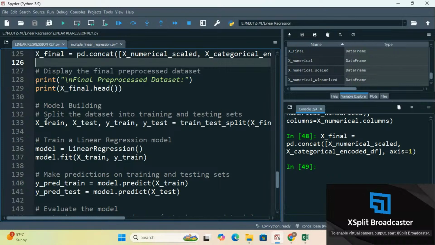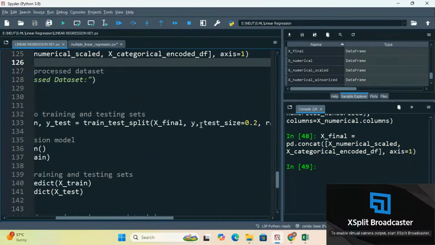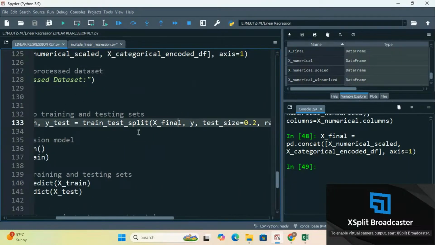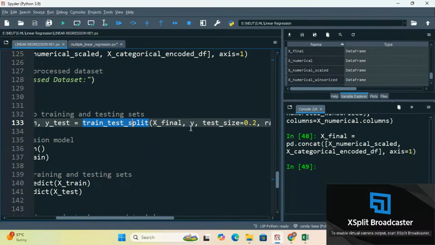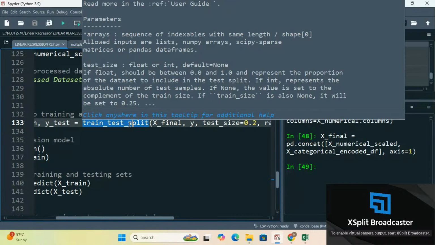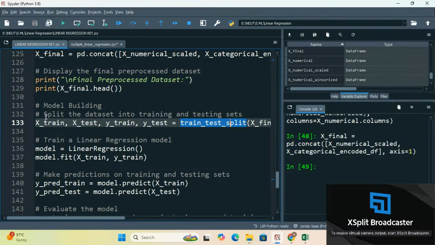Now taking these inputs, I'm applying train test split. This is going to split both inputs and output into four parts. What are the four parts? X train, Y train, X test, Y test. Train data, test data.